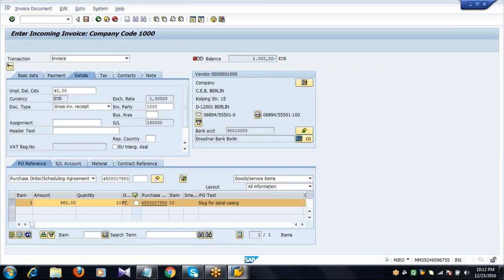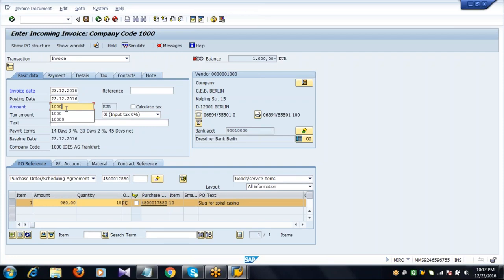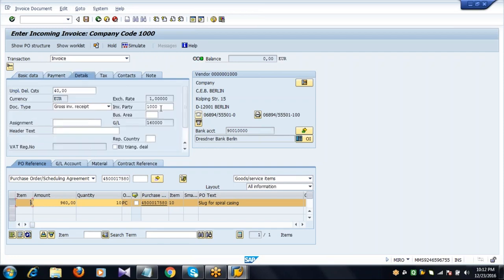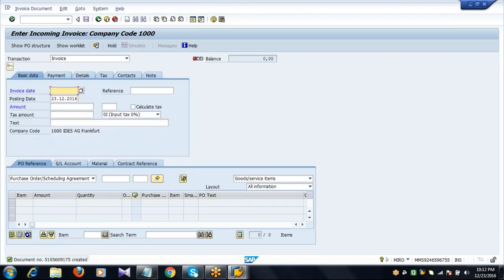Again, this amount should be maintained out here. Even if you want to pay this net price and unplanned cost to some other vendor, remove this order vendor, enter another vendor. So like this you can change the supplier also. So like this you can do planned delivery cost and unplanned delivery cost invoice receipt.